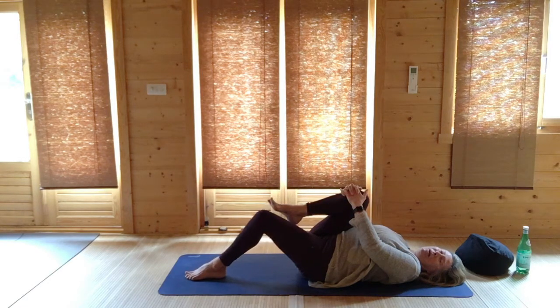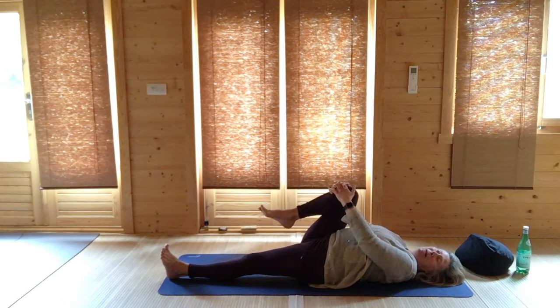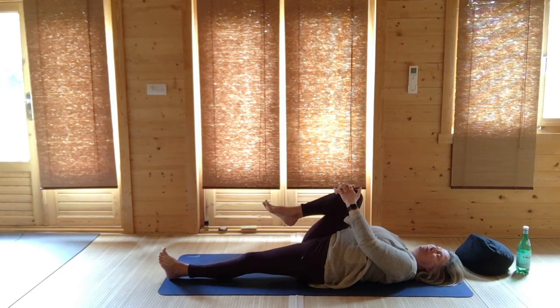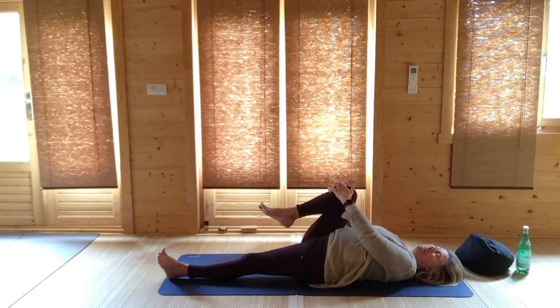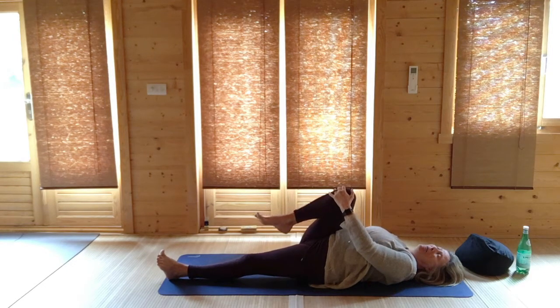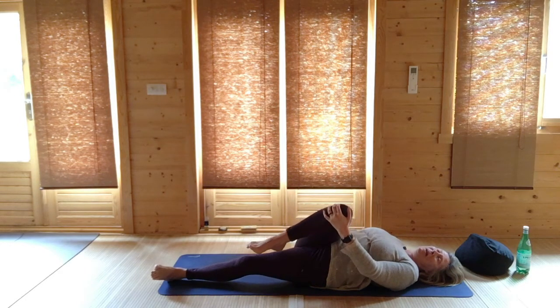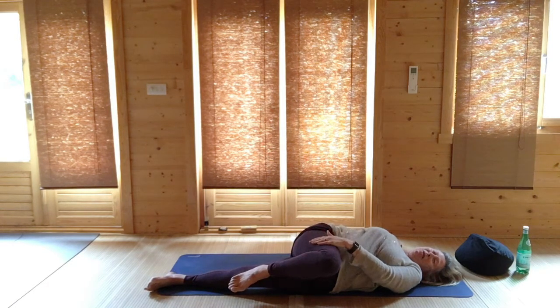And extend your left leg along the floor. Circle your right knee in one direction. Circle your right knee in the other direction. Bringing the knee back to the centre. And then roll the entire body, lifting the hip as well, over towards the left. Your left hand can go somewhere along the right thigh.